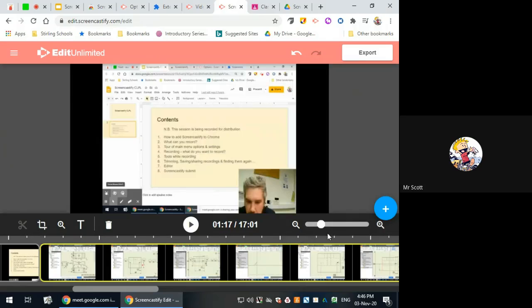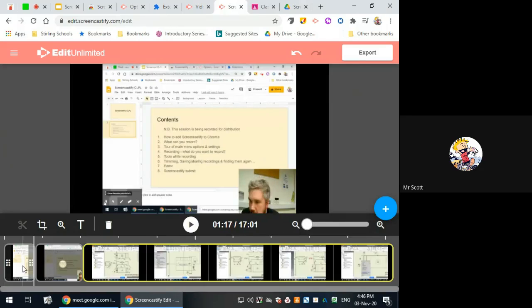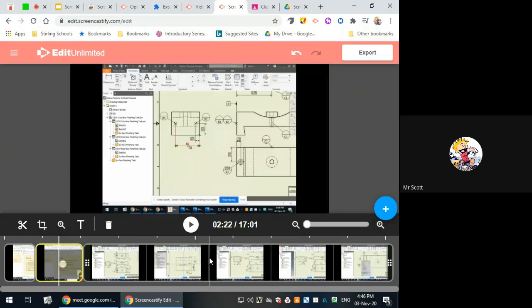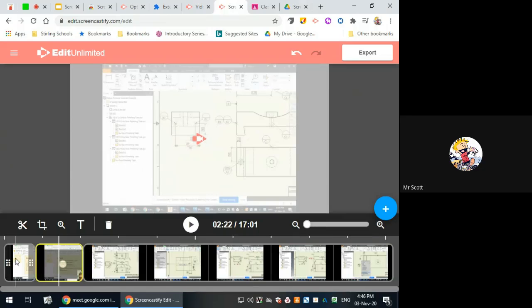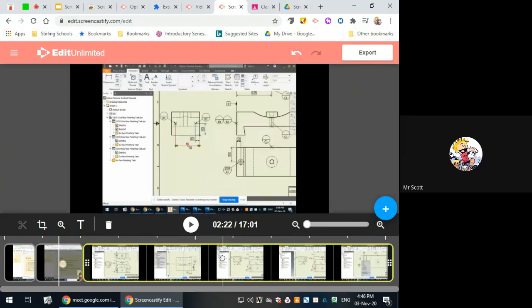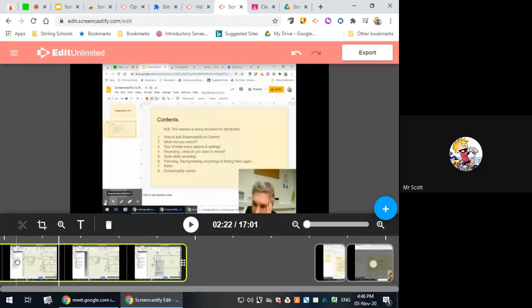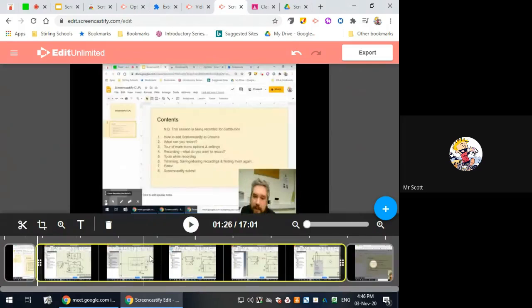So anyway, zooming that right back out, we can now see we've got the two bits of the clip that I had before that I'd cropped a section out of. And I've got this other video that I've added in. If I wanted that video to sit in here somewhere, I can just drag it and drop it in between those other two clips. So you can see that I've now got that sandwiched in between those two clips in my timeline.